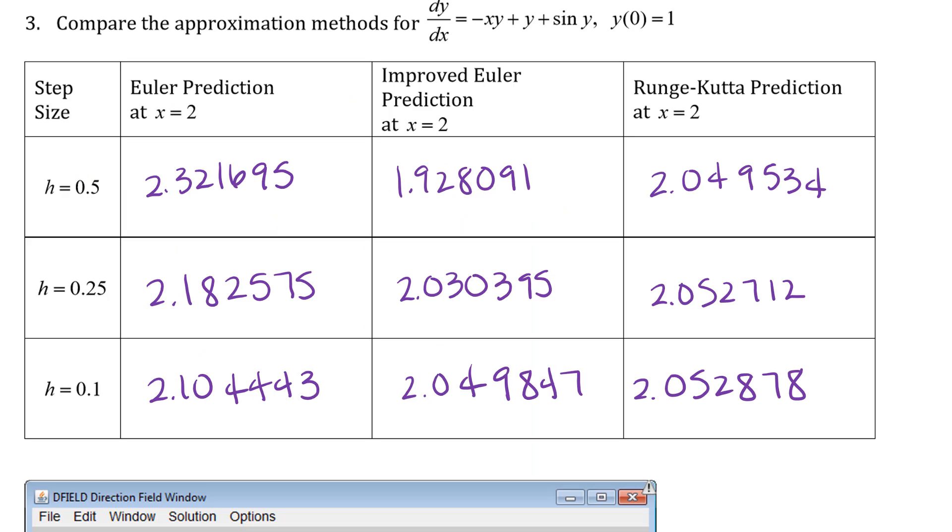Okay, so I just got all of these values out of that same app, just choosing different methods and different step sizes. I wrote down the final value, that final y coordinate at x equals 2. And one of the things that we should notice here is that I have fairly stable results. All of these answers are fairly close to 2. I would expect that the ones with the step size of h equals 0.5 would be less accurate than the ones with the smaller step size. But all of these y values are pretty close to 2. And that is also in agreement with what we saw when I looked at the d fields plot. That I expect those y values to be a little bit bigger than 2 when x is equal to 2. So I do have fairly stable results here.